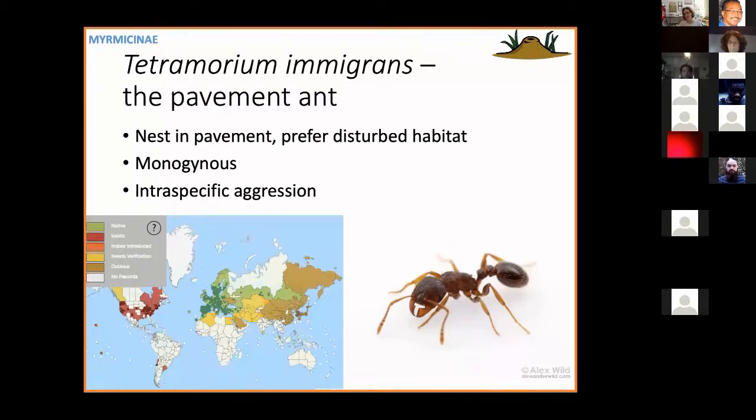This ant, the pavement ant, would actually attack other pavement ants, and they get into these huge bubbles. So you could walk on the sidewalk and then see tons of ants, like thousands, or at least many hundreds of ants on the sidewalk. And if you look closer, you'll see these ants fighting each other. I'll show you a photo later. And it's pretty funny to watch.